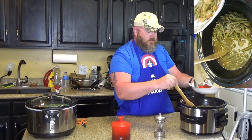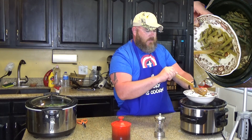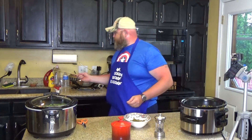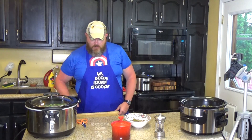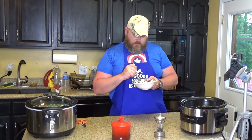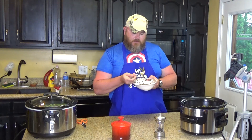There we go — we got some onion in there. Look at that. Now if you're going to serve this, you'd put out the whole bowl. My wife got me this giant bowl to taste test because she's going to take a picture of it. Let's see how we did. Let me get a little onion, a little bit of bacon, and a couple green beans. You saw it was boiling when I opened it up, so give me a moment whilst I cool this off.